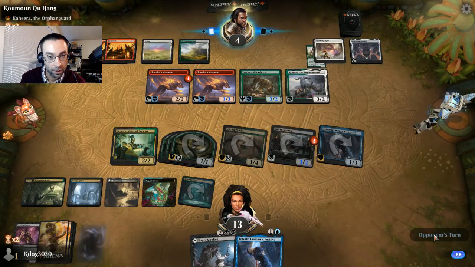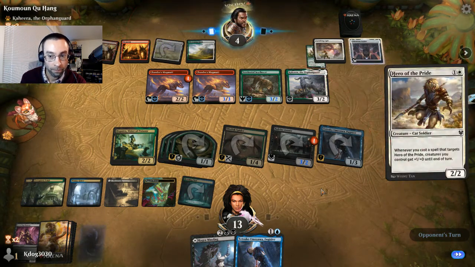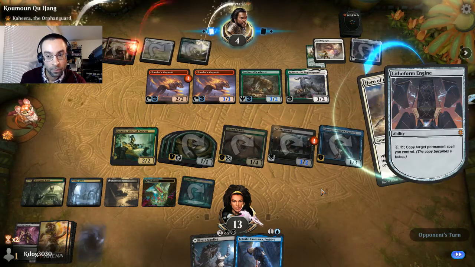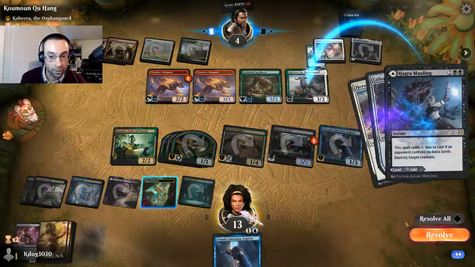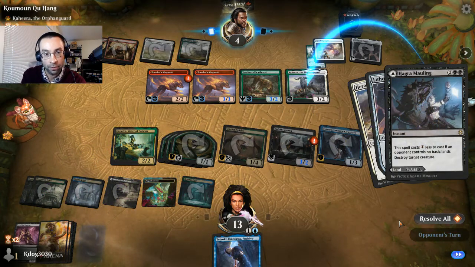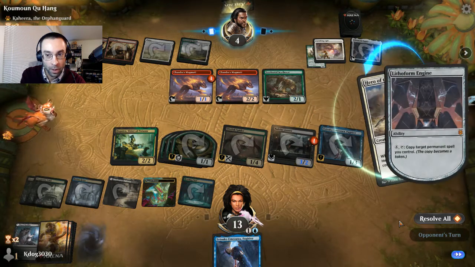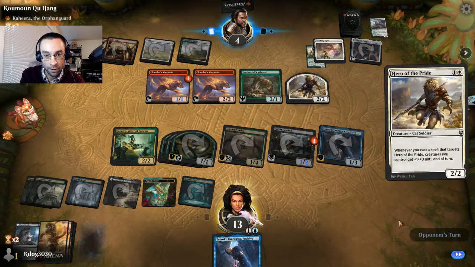So you're looking to kill this Kahira. Should probably do that before combat. Let's take out Kahira so they don't get that vigilance value. Now they're tapped out. They can't have any protection spells, but they got 2 Hero of the Prides.